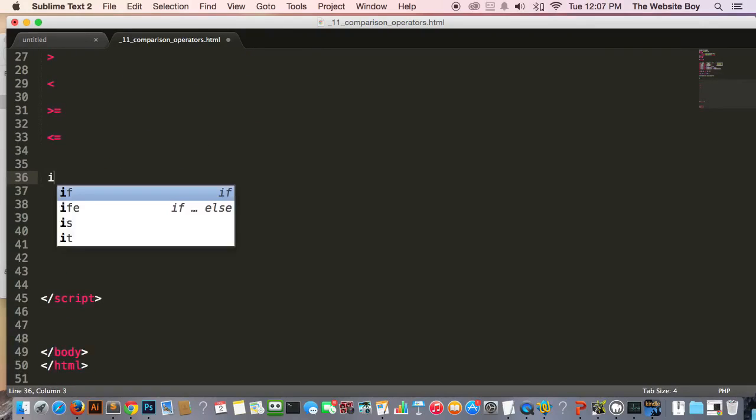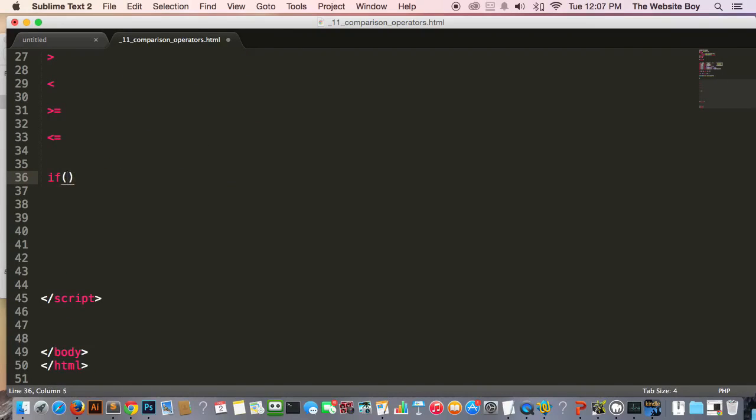If we want to use them in an if statement, it would be something like this. If 1 is greater than 0, I want you to print something out. And vice versa. What about if 1 is greater than or equal to 0? Print something else. You can use it like that.